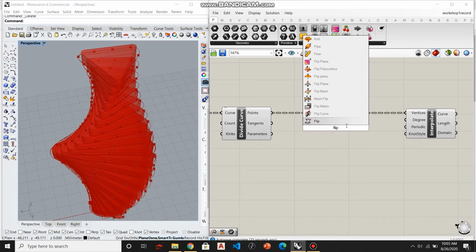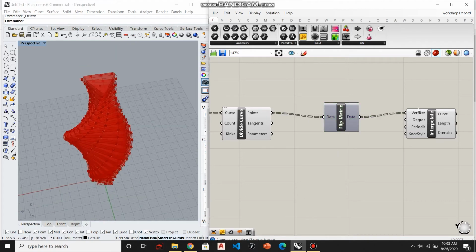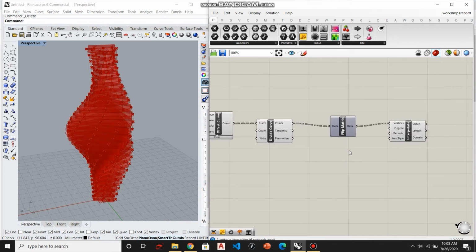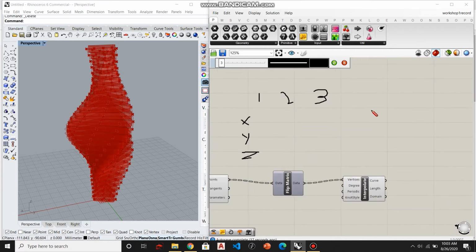We just do something called a flip matrix. So flip matrix, basically what it does is we have our lines here. What flip matrix does, it inverts a list. So for example, if we have 1, 2, 3 here and x, y, z here, flip matrix is going to turn this to x, y, z, 1, 2, 3.